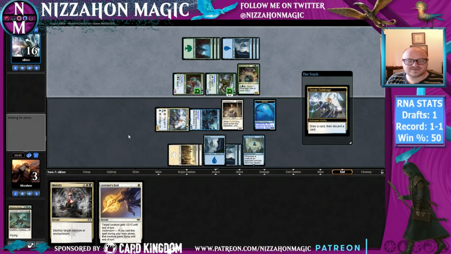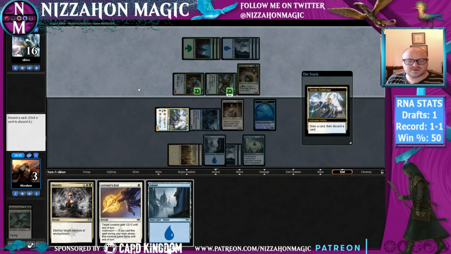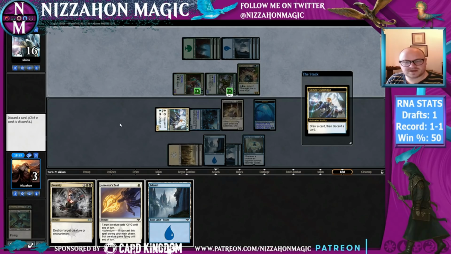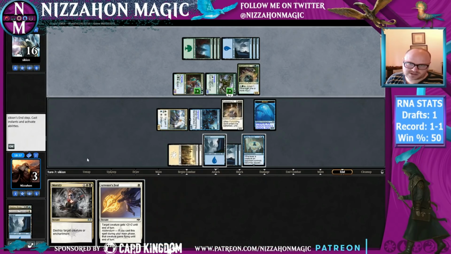Draw a card. This does have hexproof. That kind of matters. Do I discard the island or Arrester's Zeal? I feel like Arrester's Zeal has the actual potential, depending on what we draw, to do something, and this island's not going to do much. Yeah, let's lose the island.